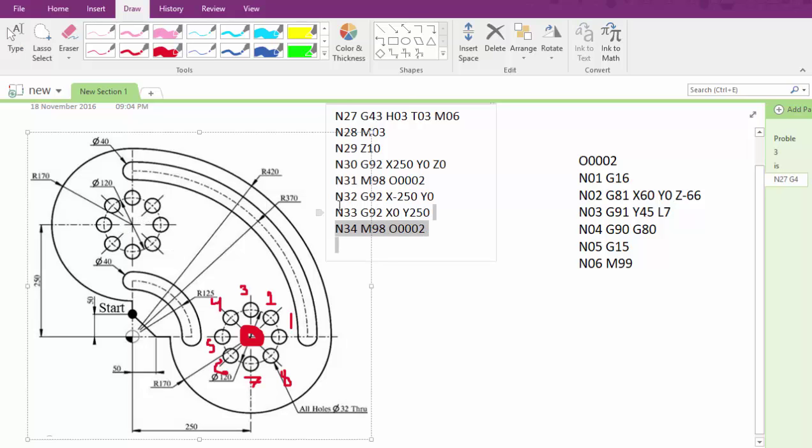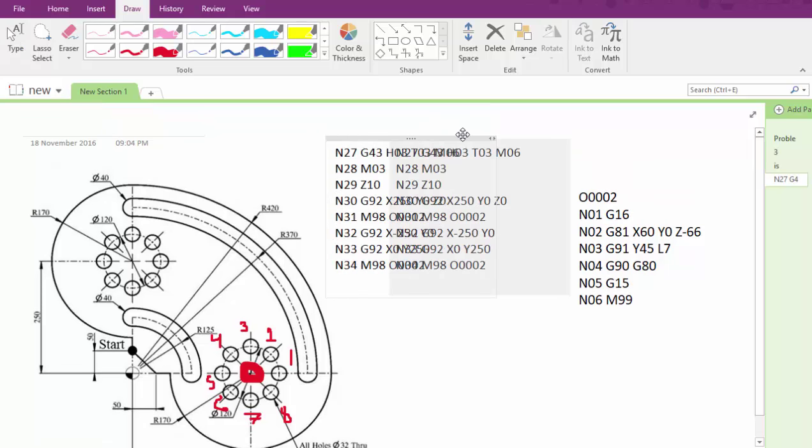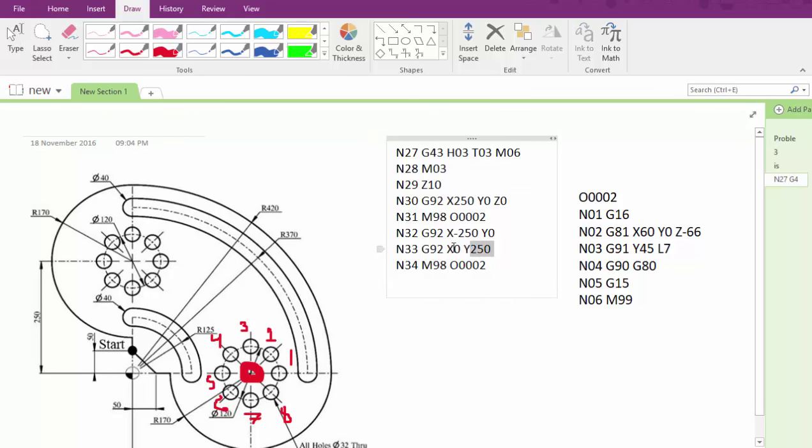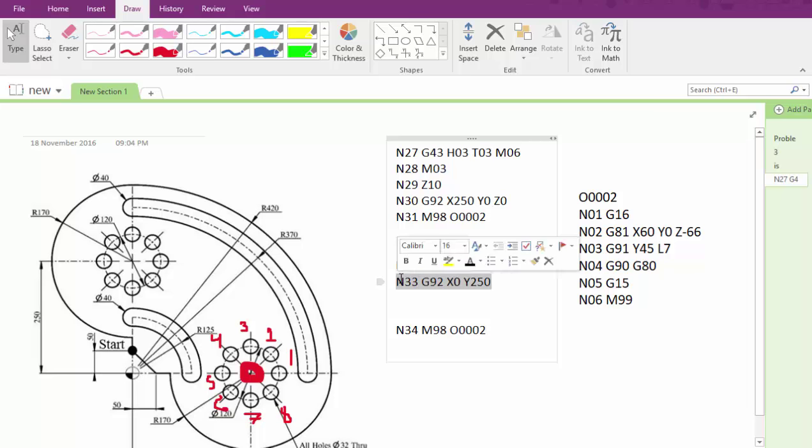We can delete both of these zero shifting lines and use a zero shifting line just once from this point to this point. So we can highlight it here. We can remove this line.